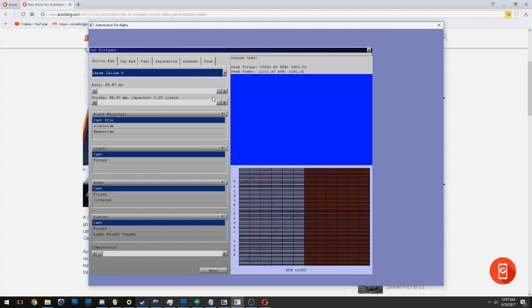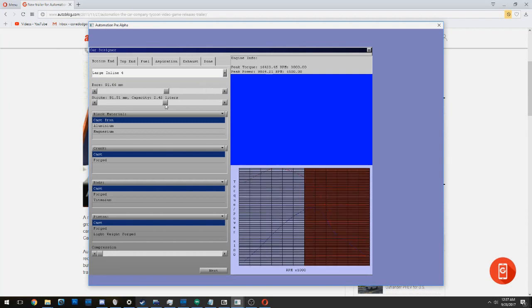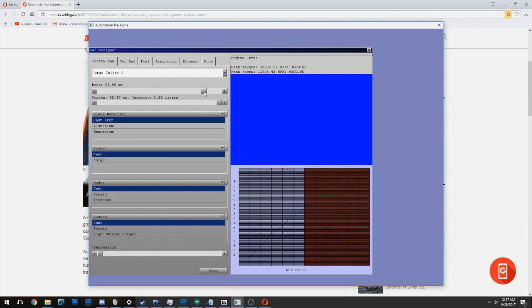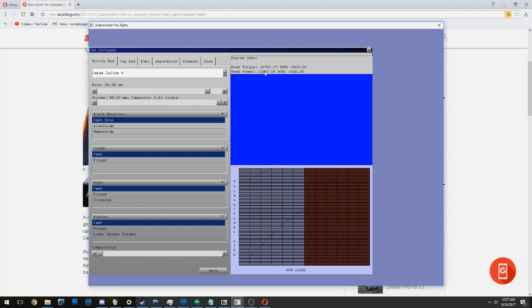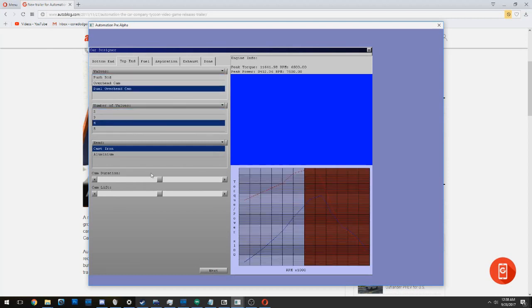So you could choose a large in line 4, you could change the bore, and you could change the stroke, and that would change how much power it made. So currently it's making whatever these numbers are. They're probably in kilowatts and newton meters and all that kind of stuff that I don't understand. But yeah, it was the very basics and early representation of what you had to deal with. So you would go through and choose your dual overhead cam or whatever. You would choose your materials.